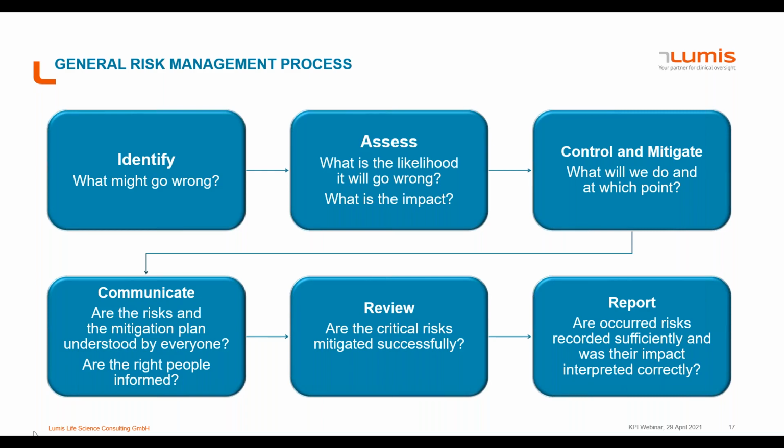Then, after the risk may have occurred and you have mitigated it already, you have to review the result of this by answering the question, are the critical risks mitigated successfully? Hopefully they are, and this appears then in your report, which is very, very interesting for inspectors from regulatory authorities. So this helps you also to be inspection ready, because you then should ideally say, yes, I have recorded the occurred risks sufficiently and interpreted their impact correctly and was able to do the best I could achieve.